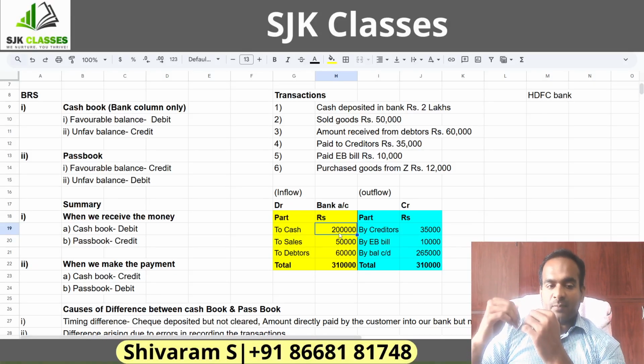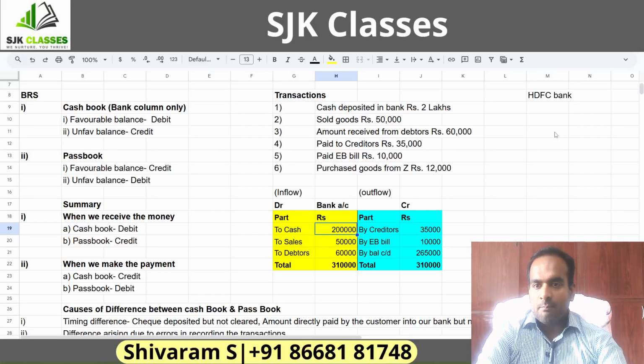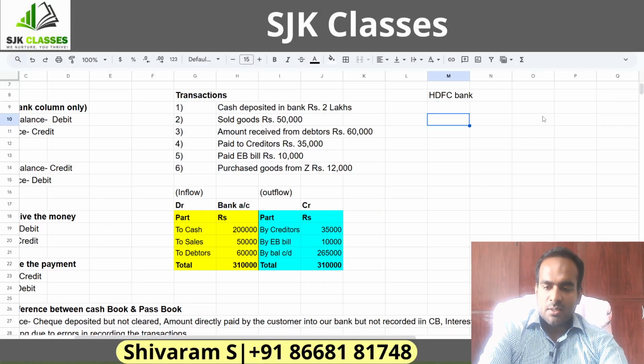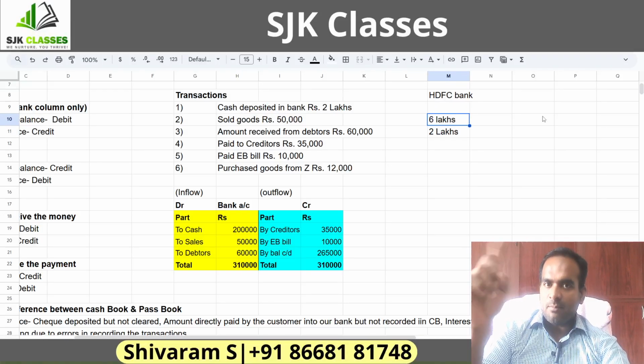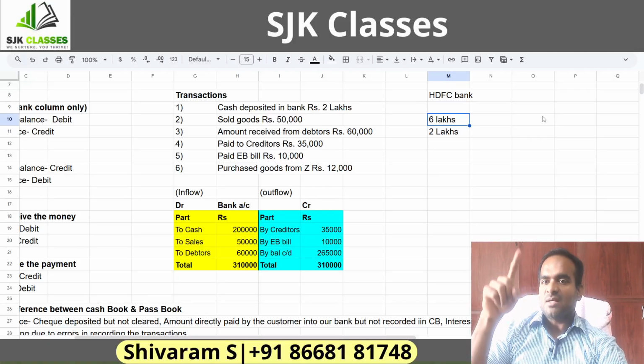So whenever the bank balance goes up, from our perspective, it's an asset going up, so I give a debit. But what the bank will do, for them, the liability goes up. For example, before this receipt, let's say I had a bank balance of 6 lakhs. Now, there is an additional inflow into the bank account to the extent of 2 lakhs. Now, this 6 lakhs, the original bank balance before this transaction, is what to the bank? For them, it's a liability because they have to pay me. HDFC Bank has to pay me 6 lakhs, a liability. Along with the 6 lakhs, they have to pay me the 2 lakhs as well.